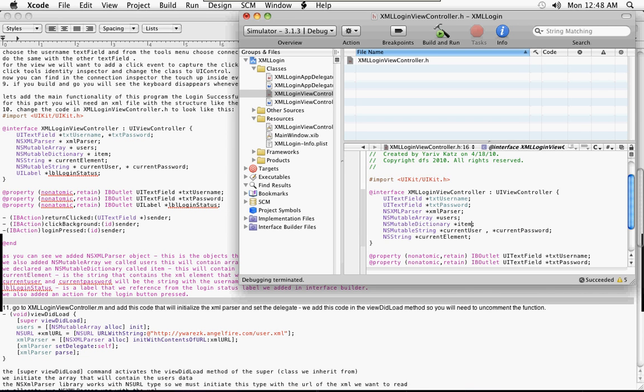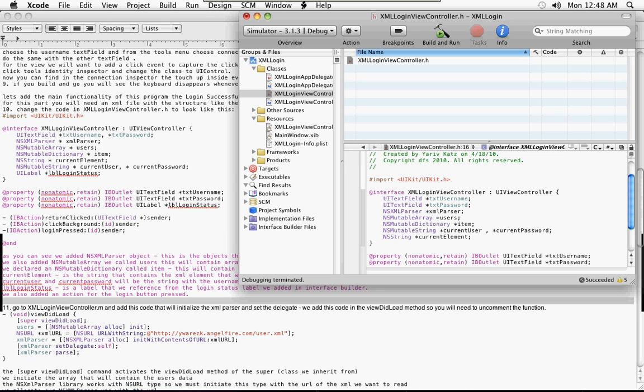Okay, now let's add a few words about these two objects, the mutable array and the mutable dictionary. As I said, a mutable array is a good type to store general objects, and the mutable dictionary is a really convenient type to store general objects. Like in this case, we're going to want to create an object that contains two strings, username and password.